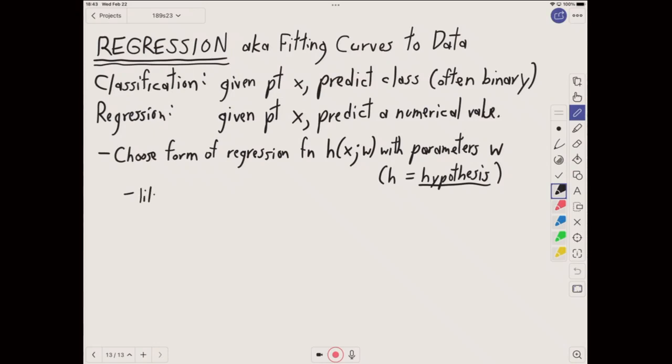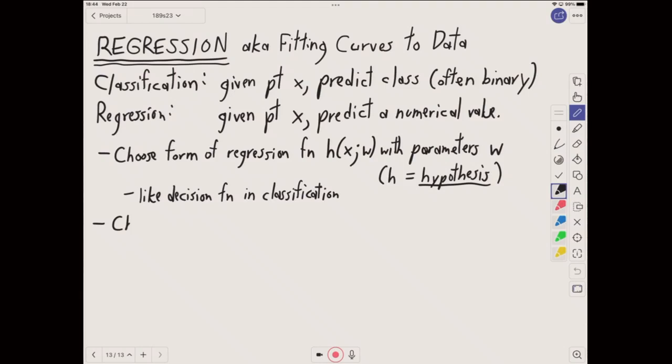So you can think of this as being like the decision function that we use in classification. Except instead of outputting a classification, we're just going to output the value of the decision function. Again, that could be a linear, just the set of all linear functions, the set of all quadratic functions, the set of all logistic functions.